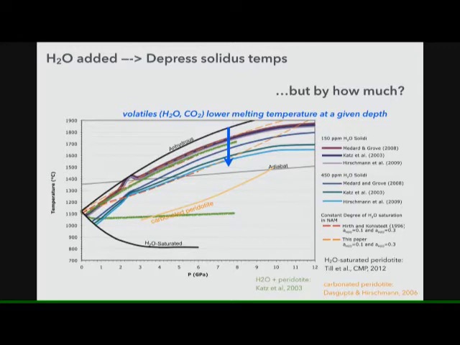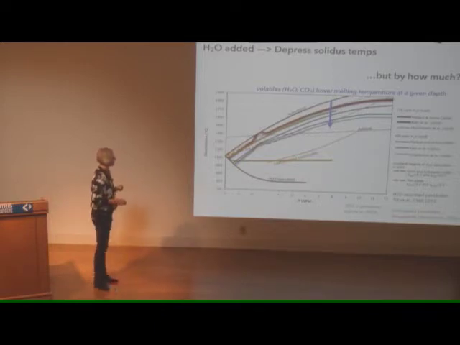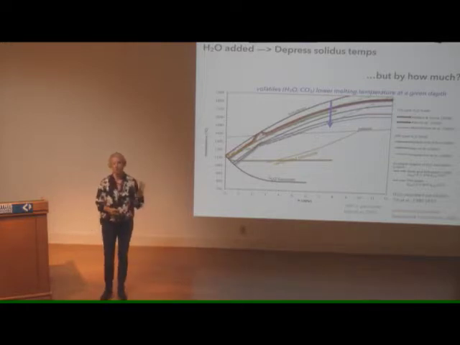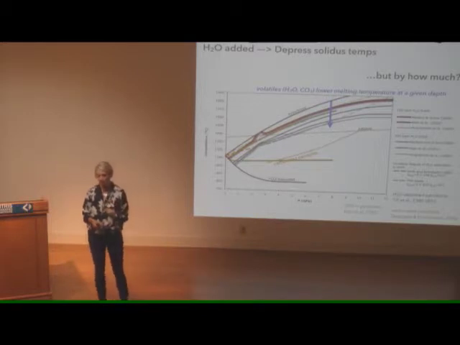So we can see that there are different models for how the shape of these vary, a little bit. And this is another popular parameterization of the water-saturated solidus, or addition of water to the solidus, from Katz et al. That gets used quite a bit. We can dig into this, but the point is we don't really have one good model for how you depress the solidus as a function of water content.